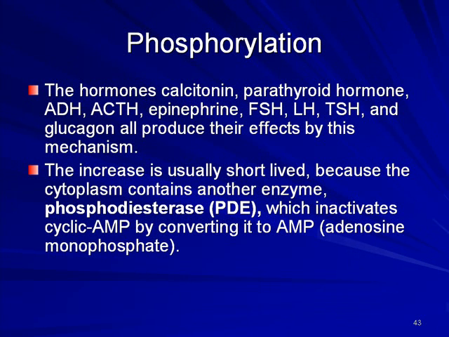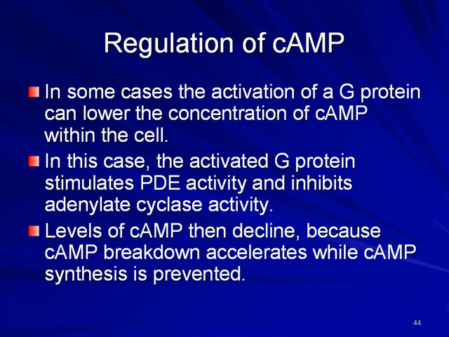If you remember in AMP 1, we talked about enzymes. Those of you that are in AMP 1, I guess this wouldn't hold true, because you haven't had the muscle system yet. Acetylcholine causes a particular effect on muscles, and then there's an enzyme that deactivates acetylcholine, acetylcholinesterase. So in this process of phosphorylation, there's an enzyme, PDE, a phosphodiesterase, which inactivates cyclic AMP by converting it to AMP, and thus will make this process of phosphorylation very much short-lived.